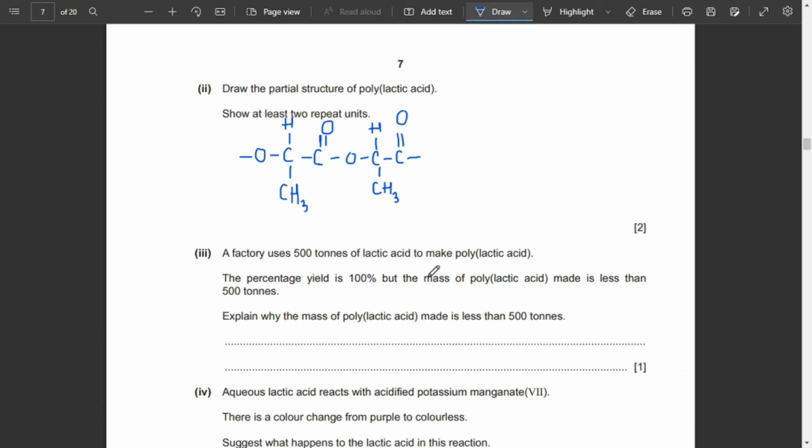Although the yield is 100%, yet the mass is lower, because when we're talking about the reactant and then the product, the reactant has H2O part in it too. However, it's a condensation polymer, so water gets separated out. That means it reacts in such a way that water, H2O, comes out of the reactant part and together forms water, while the rest of it becomes a part of the polymer, hence its mass automatically decreases.